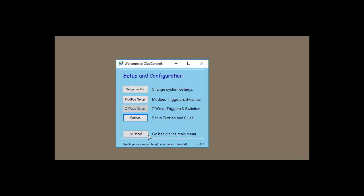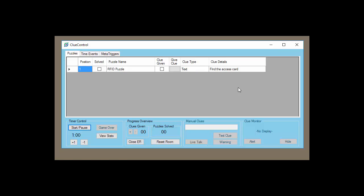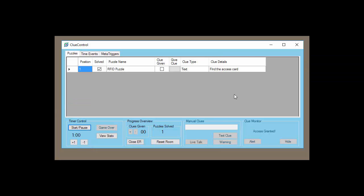So let's go see how this works. We're going to open the Let's Escape window and we're going to see all this work pay off. You can see we've got the serial monitor over on the right — that's just for demonstration, it really wouldn't be there and you don't have to have anything hooked up to the Arduino other than power and the RFID reader and the Ethernet connection. On the left, you can see the video of the actual card. I'm going to bring the card close to the reader and right away you can see the communication in the comm window and ClueControl marked the puzzle as solved. And that's all there is to it. If you want any more details about this, check out our website at cluecontrol.com and sign up for your free trial today. Feel free to drop us an email or ping us on Facebook — we're always here to help.